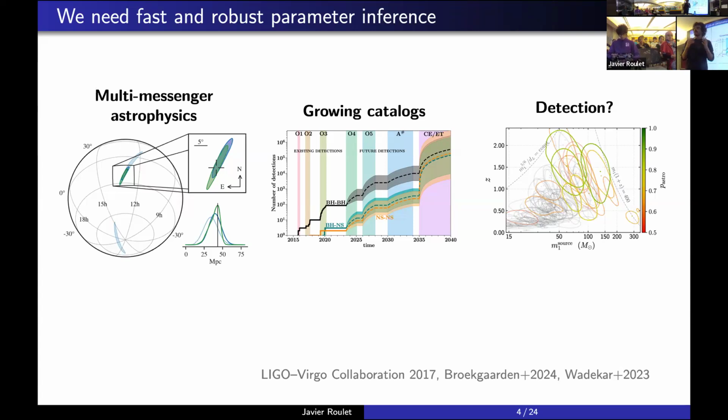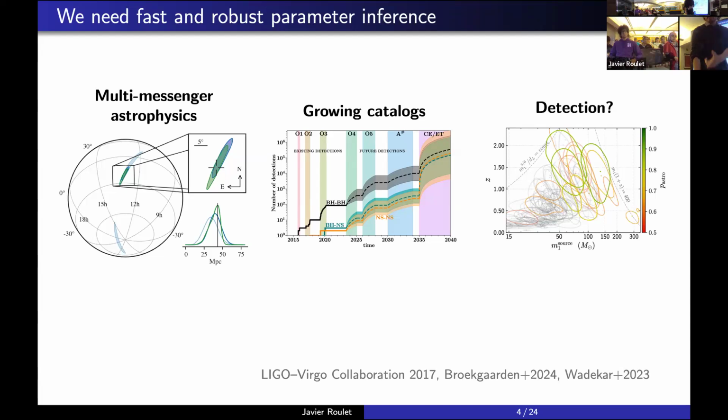And I should say also the approximations are not good enough because many of the interesting conclusions that we can extract from this system come from the detailed shape of the waveform and many subtle physical effects, such as spin misalignment or eccentricity or things like this. And then there's a potential other application that is not usually talked about, but that is for the detection. So using results of parameter estimation for detection, and hopefully I will talk a bit about this towards the end of the talk.